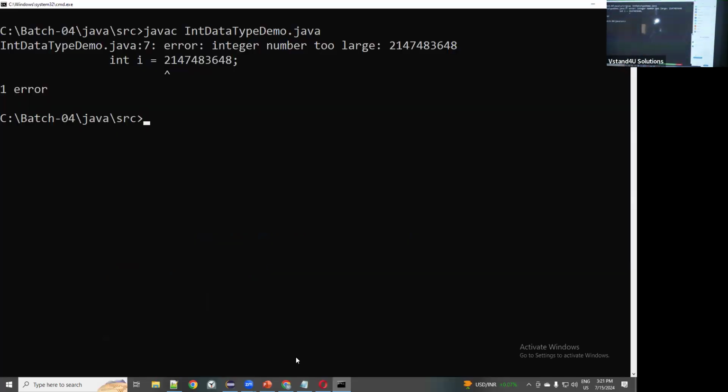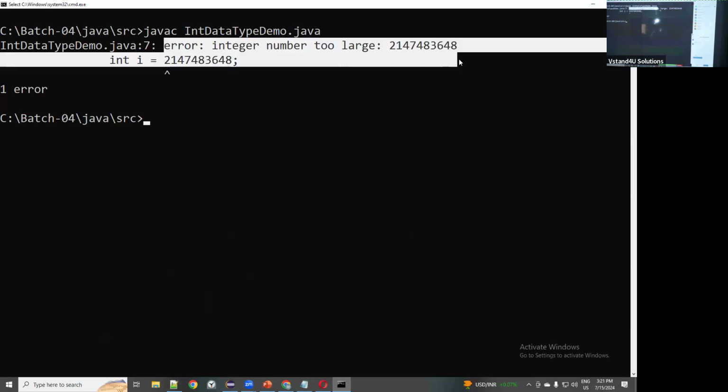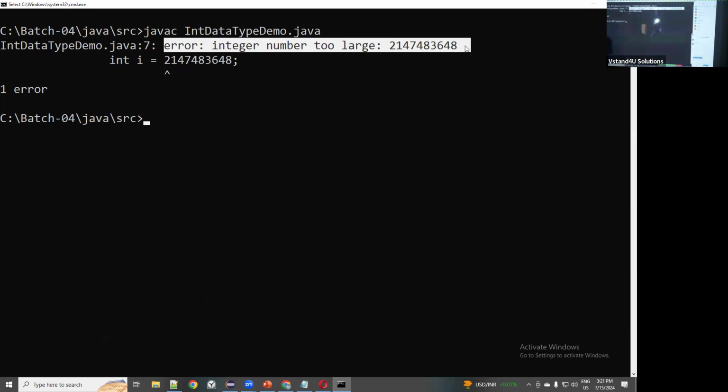Are you getting my point? It's simply telling what error? What is the error? Integer number too large. Because by default it is actually an integer number. But are you giving it in the range? No, you are giving a too large number to be accommodated by the integer data type. Are you getting my point, everybody? Am I clear with the error? In case of integer, the error has changed. Error became: integer number too large. Am I clear? Done.